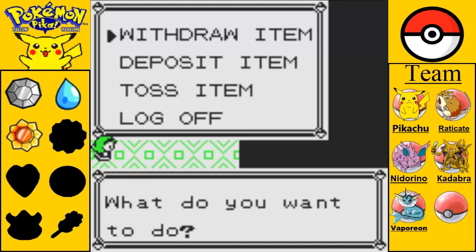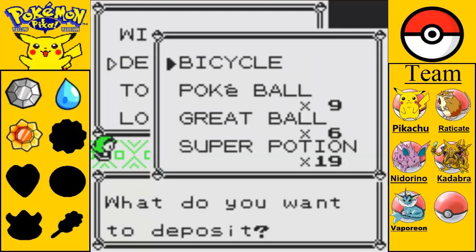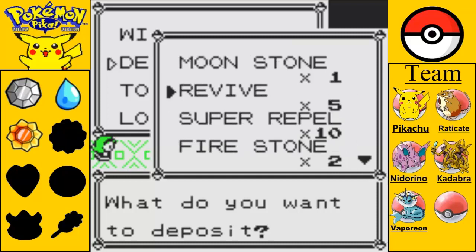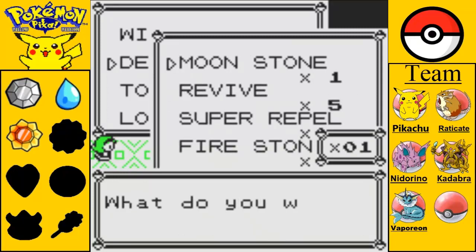In fact, I think I'll get a few Pokemon ready, because there are actually some that evolve around level 20 to 22. Let's deposit the Moonstone for now, because I don't need that.